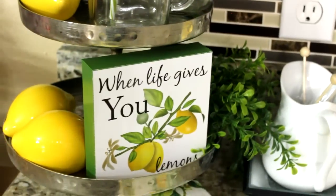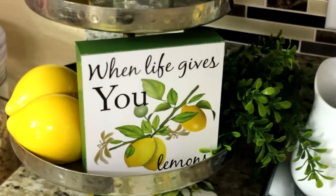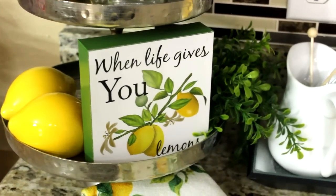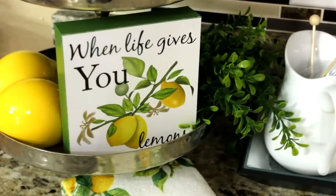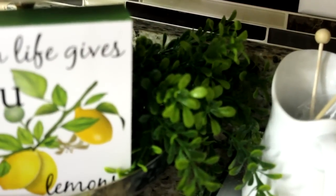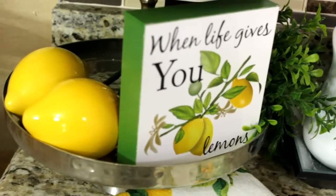Down below is another sign that I picked up from Dollar General as well. When life gives you lemons, what do you do? You make lemonade, right? Turn your lemons into lemonade. There's another greenery pick there, and two lemons there.